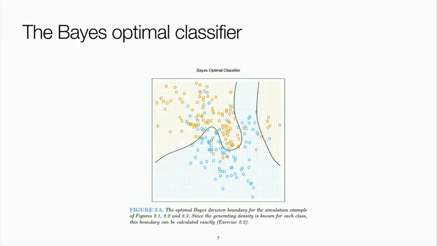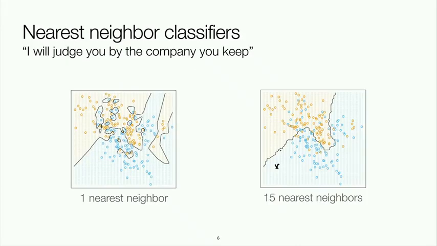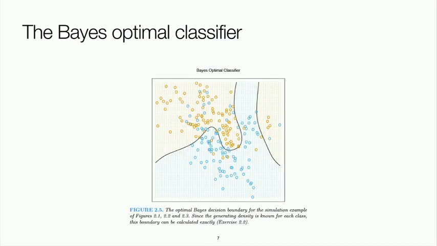Okay. So 15 nearest neighbors seems to have done a fairly good job at learning a good classifier, at least compared to the best one that we could possibly learn, this Bayes optimal classifier. We didn't quite get there because it seems like maybe we didn't get enough data to understand that there's something different in this regime that we have to do. But maybe if we had seen more data from the entire space, then we could have gotten to the gold standard that we're reaching for.